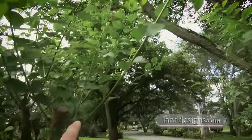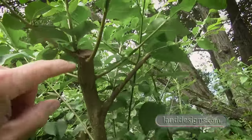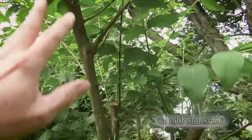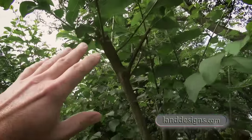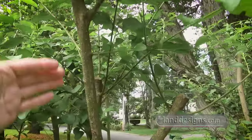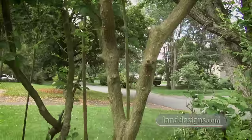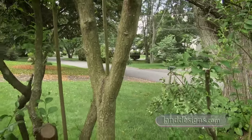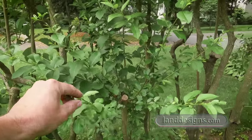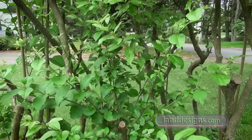All this new growth just came this year. And then up here as well, you can see where I cut it and then there's the new growth. When I talked about not cutting everything at the top, that's why — because you want to make sure when your growth comes in, it doesn't all come at the tops. Maybe I should have cut some of these a little bit lower, so we'd have more growth down low. This is a good example of one where I did cut down low, so you've got all this growth just exploding in the middle of the shrub.